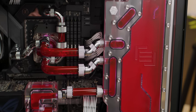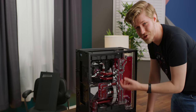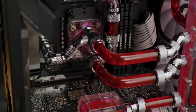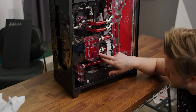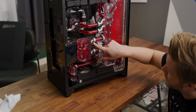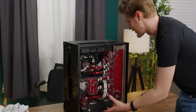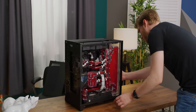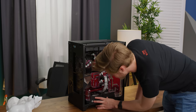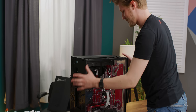Holy crap — look at these fittings. Sometimes you can do stuff like this where you get these fitting chains and it looks like you just cheated and didn't bother with hardline tubing, but here it just looks so sick because of these awesome Bits Power fittings. This is just a little adapter that moves the hardline connection up a couple millimeters so that the tube can run perfectly straight across. I really appreciate how compact this whole machine is, given that you get one triple radiator, a dual, and another dual 140 — so a massive amount of cooling for the space it takes up.